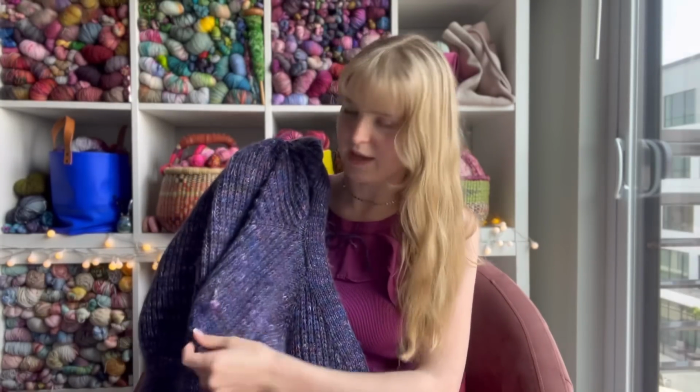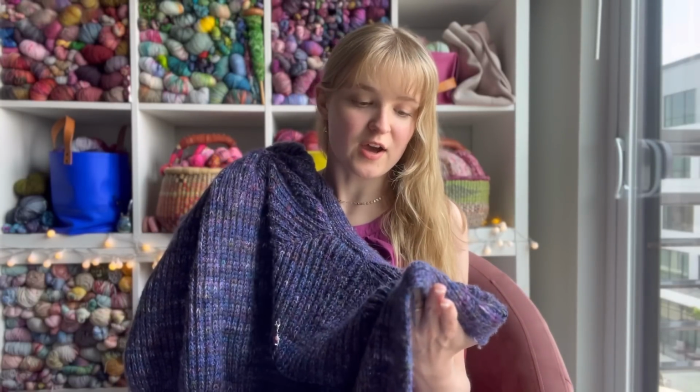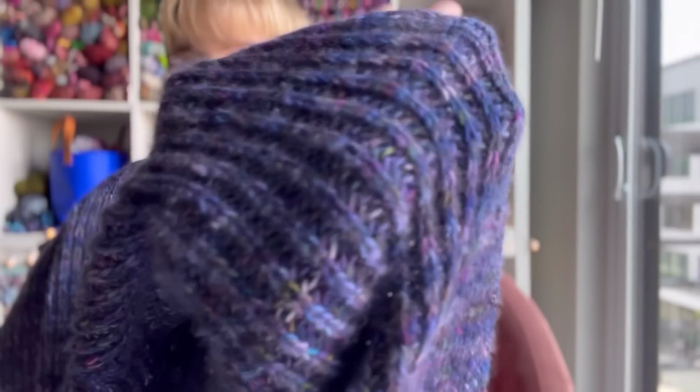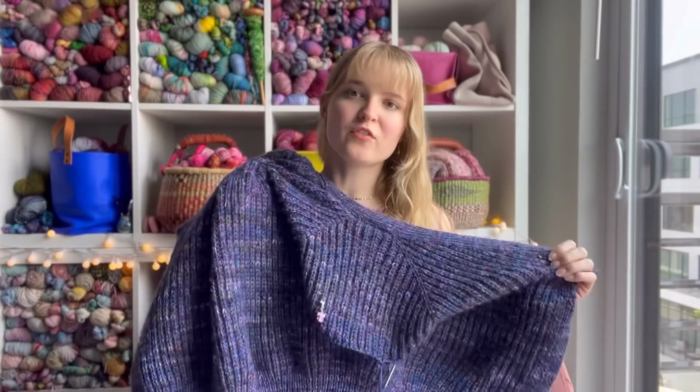However, I think the beauty of this colorway is that it just kind of matches the tone of whatever you're wearing. So this is, I would say, pretty true to life right here. So it's definitely more of a navy. It also has some really fun royal blue pops in it that are really like an electric blue, and then just a lot of other really fun pops of color. As you can see, there's those little chunks of electric blue. So hopefully that kind of helps.